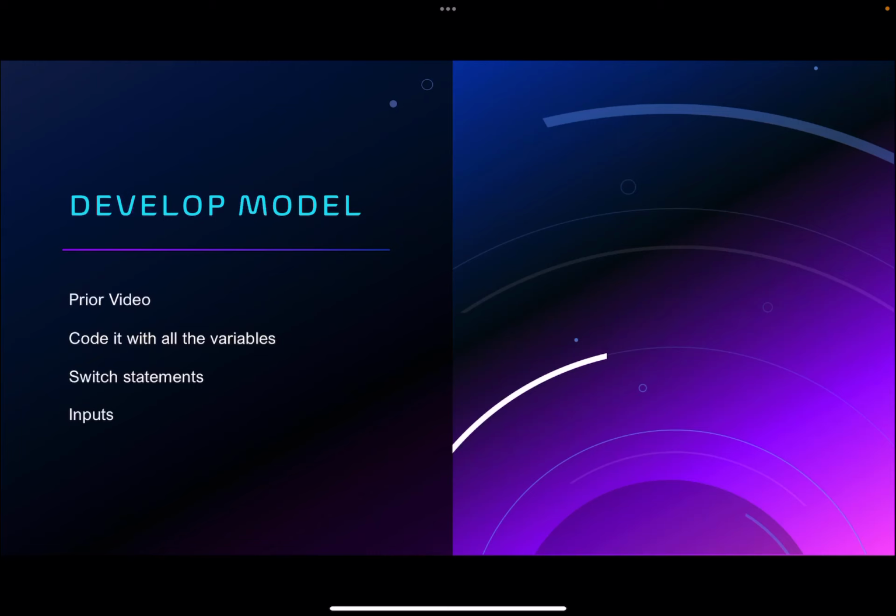We gave the example of mean reversion, and the basic idea behind a mean reversion model is that price moves a certain distance far away from the fair value, and then it has to snap back in some way. Well, you need to code that with all the variables in it. Every different way you could define fair value needs to be in a switch statement. Every filter you want to use is in a switch statement. You might even need a switch statement if you have different ways you want to calculate that distance, how far away it has to be before it comes back.